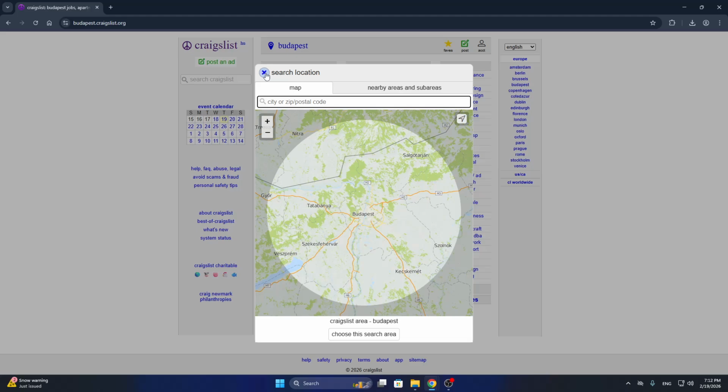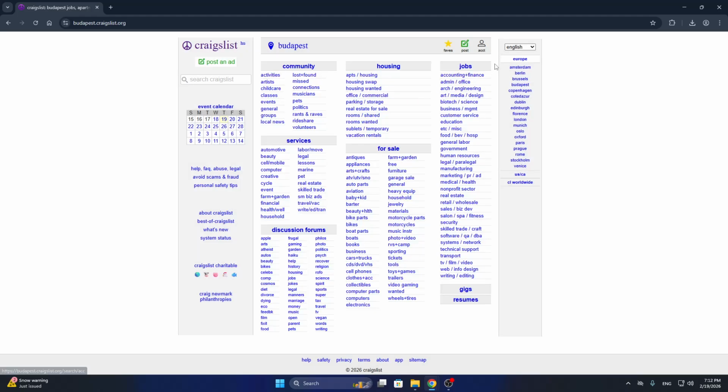So once we have selected that, now we can get started with logging into our account. In the upper right corner, you want to log into your account so you can post ads. If you do not already have an account, just go and create one. After logging in, this is now going to be the main page you're greeted by, where in the upper left corner we can get started posting an ad.